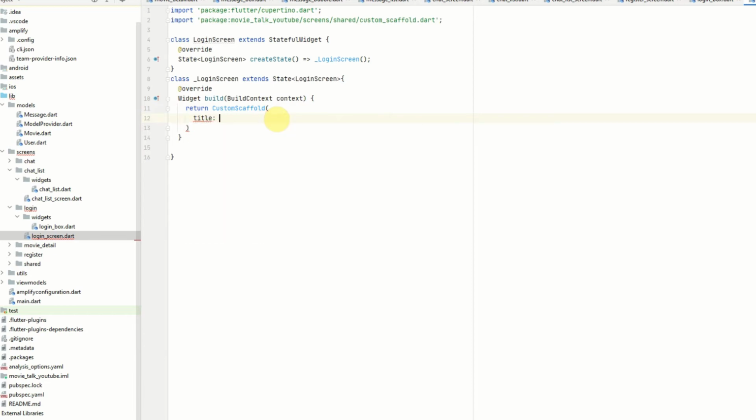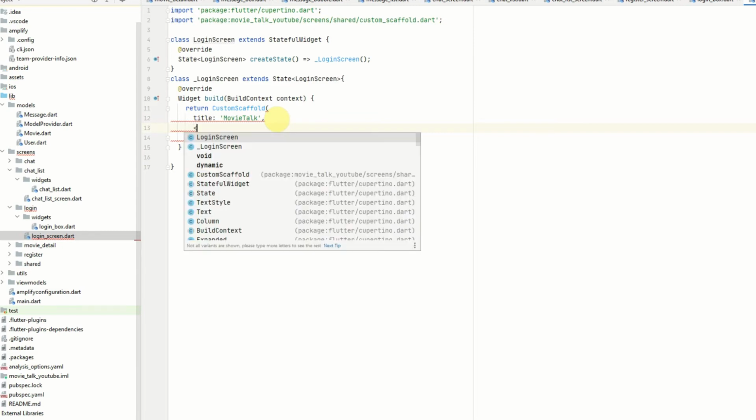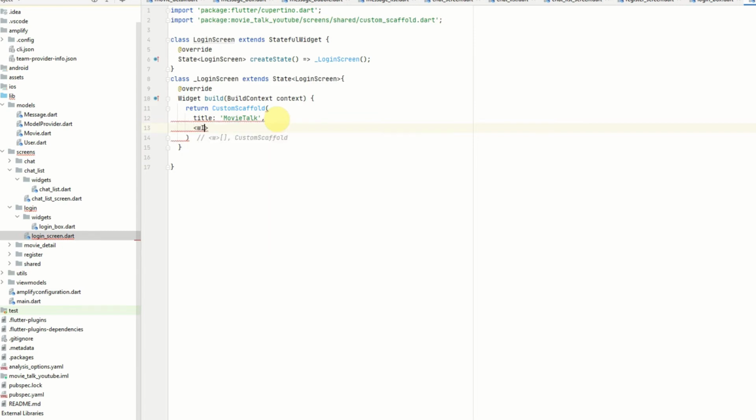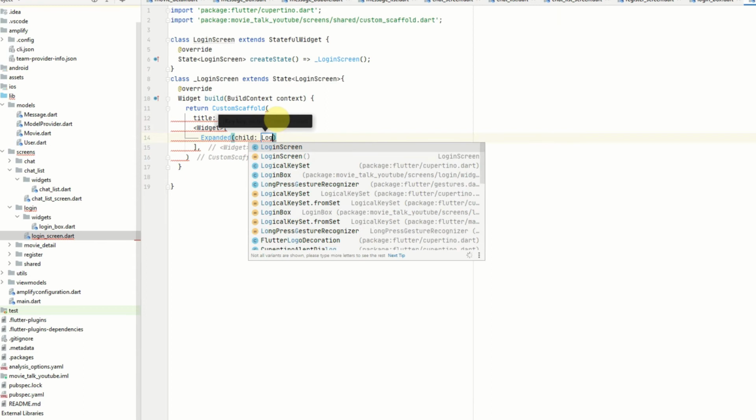The title will be movie talk. Then the array of widgets, which will be an expanded widget, and the child is just going to be the login.